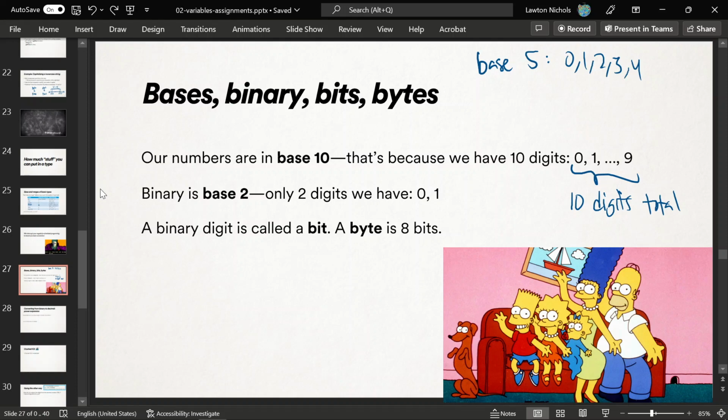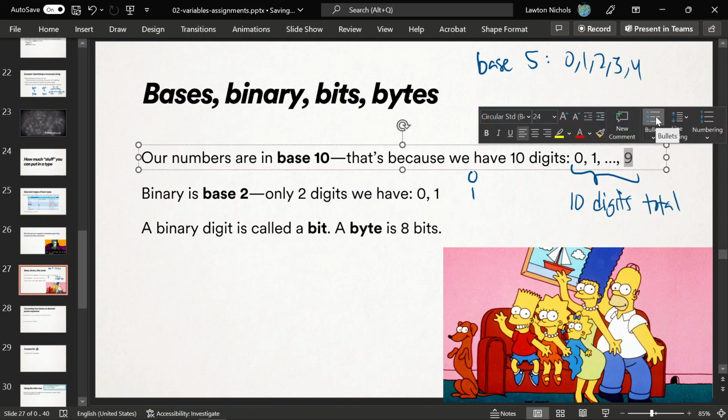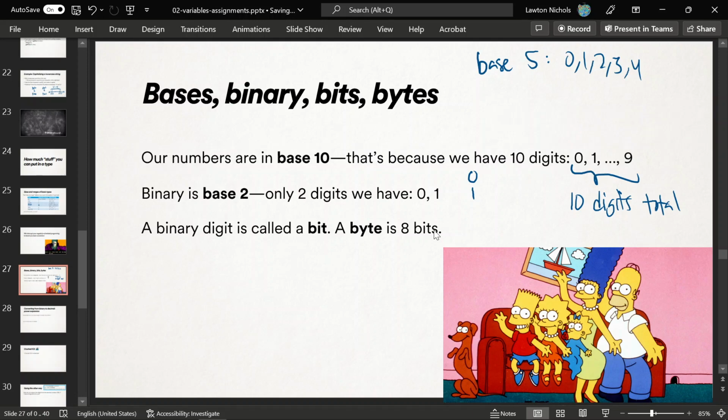Any base, though. The idea is you only have the digits 0 and 1 to work with in binary, so the number 0 is 0, the number 1 is 1, but then when you try to add 1 to 1, you've run out of digits, right? Just like when you try to add 1 to 9, you've run out of digits, you need a new place, right? So that means that 2 in binary must be 1, 0.